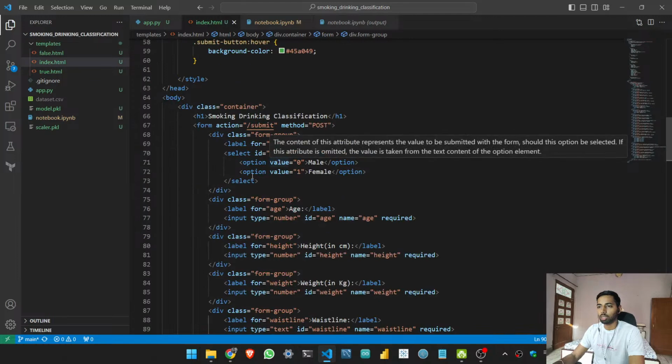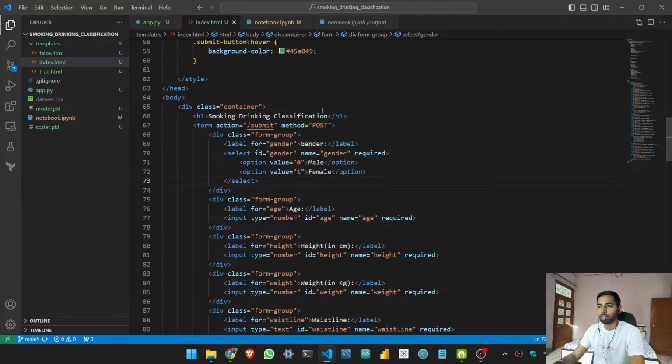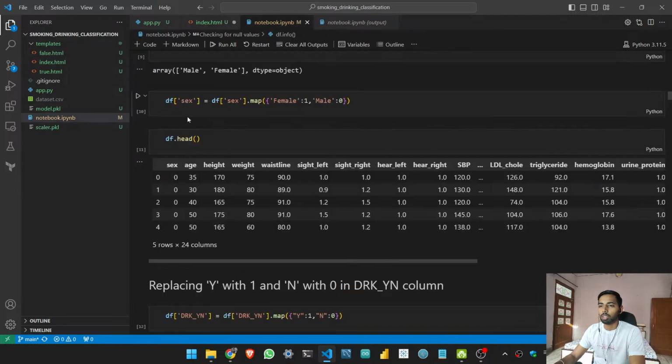First is gender, and let me use sex here instead of gender, because here we have used sex.